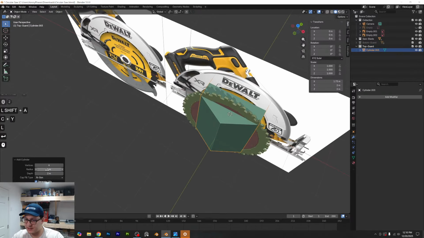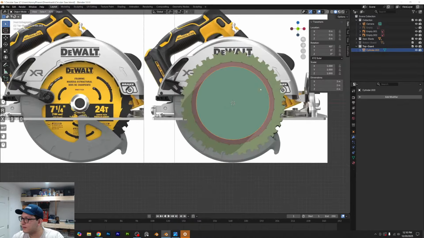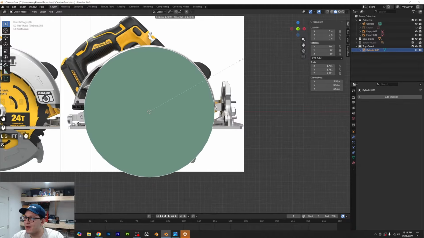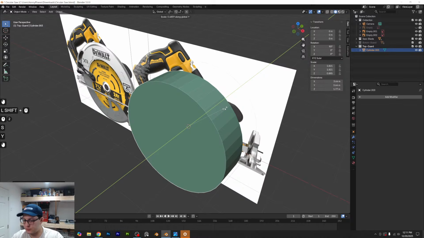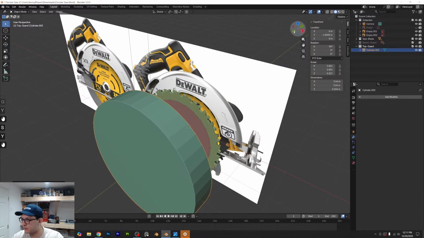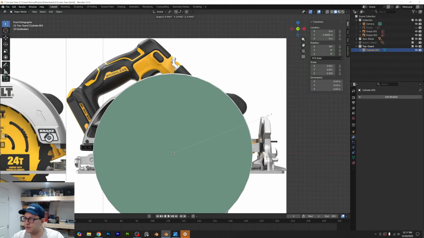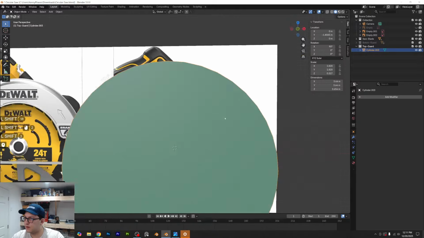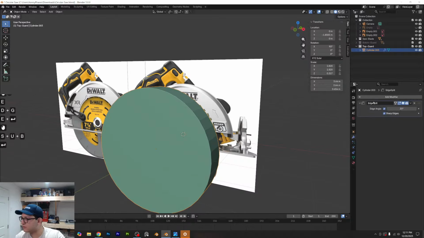Now we're going to need more than 6. Let's do 20. Let's do 40. I want to really keep it nice here. Let's keep our quality high, right? Scale this out until I'm about reaching that edge there. Perfect. So again, what I'm trying to do here is match that curve at the top. That looks pretty good right there. Pretty happy with that. Again, come in here, edge split, subdiv, all that good stuff.